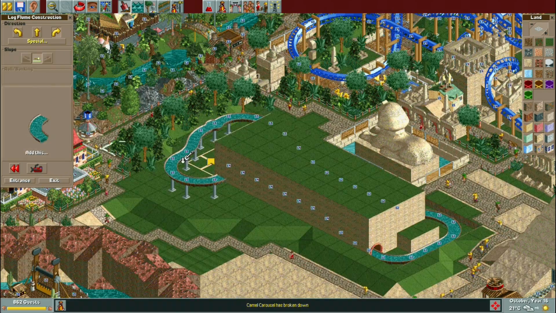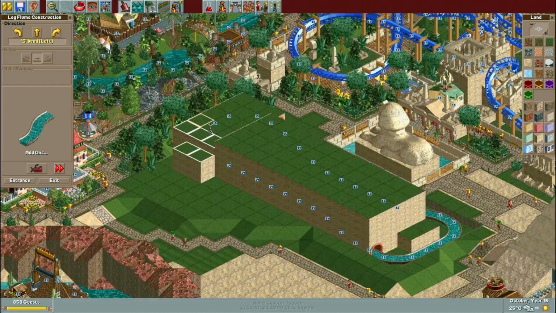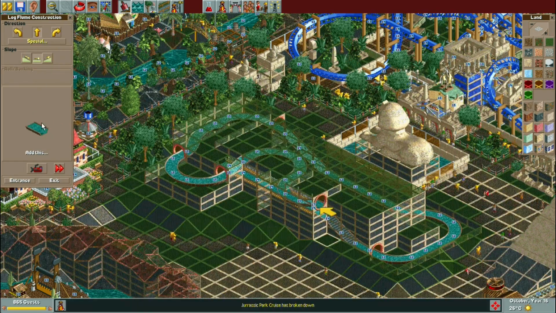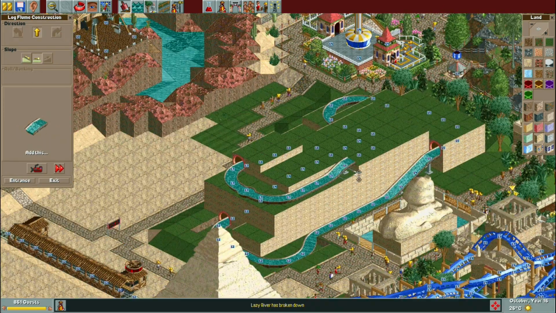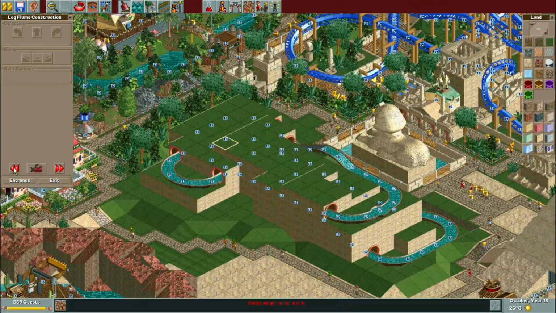I wanted to go for mostly an indoor or dark ride, I suppose, just running it through a big building here. But the main feature, I suppose, is the big drop right next to the path. So I wanted some nice interaction there next to the Sphinx monument.